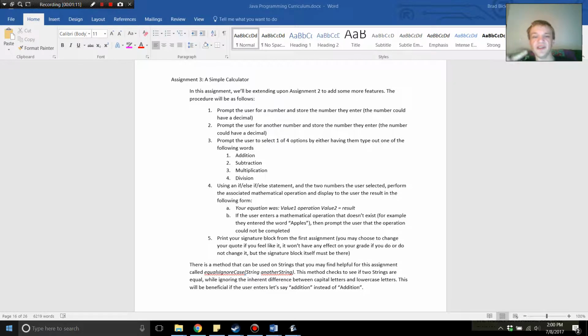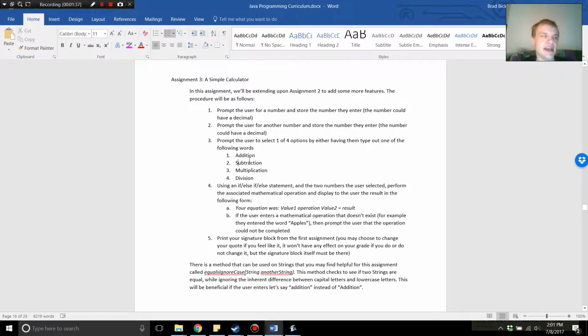The next thing you do is you're going to prompt the user to select one of 4 options. Either by having them type out the word, or by using the numbers that I've associated here. So you can pick one or the other. You don't have to make your program be able to do both. You either tell them type the word or type one of these numbers.